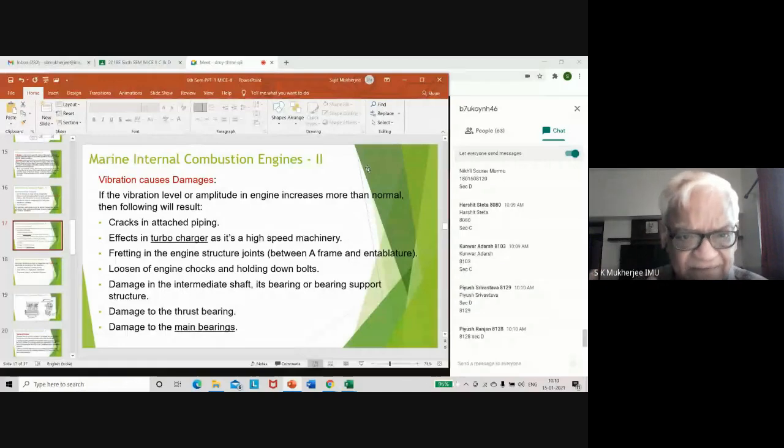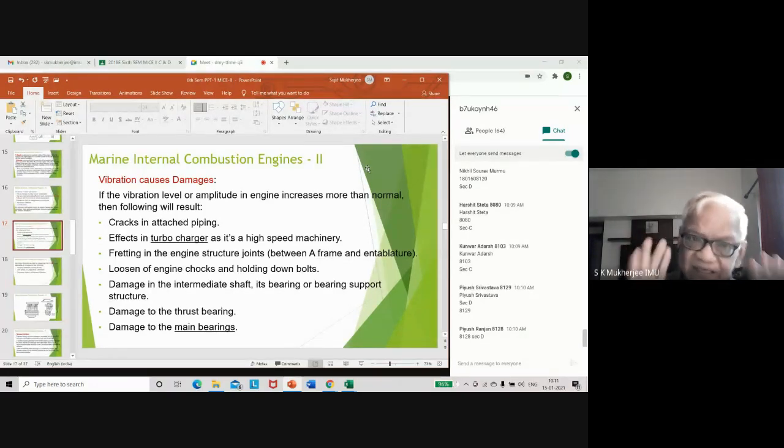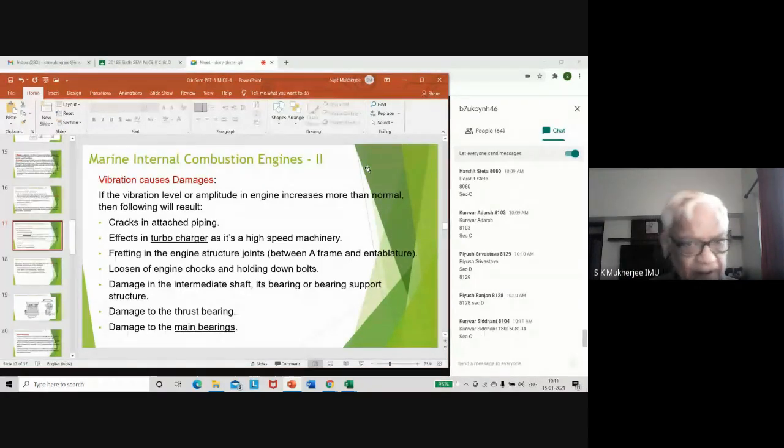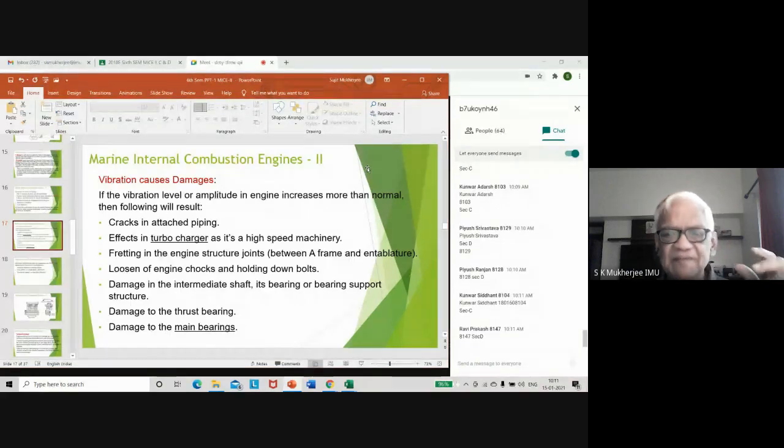You see, the turbocharger itself is a casing, and inside the casing you have a rotor. And this rotor has certain clearances at the bearing. If the entire casing is made to vibrate, then the rotor inside will start rattling. Even if it is a few hundredths of a millimeter, there will be impact loading on the bearings and it will damage the bearings. So within certain limits, that vibration can be acceptable. But beyond a certain level, those bearings are not going to have a very long lifespan. They will get damaged very clearly. And you know what happens if the bearings get damaged. The moment the bearing gets damaged, there will be misalignment. And the moment there is misalignment, then the dynamic forces which are generated are in all directions.